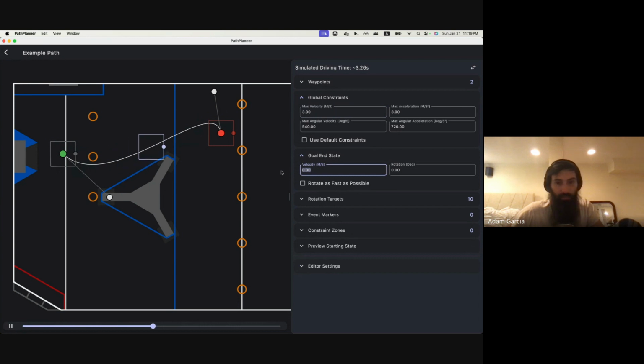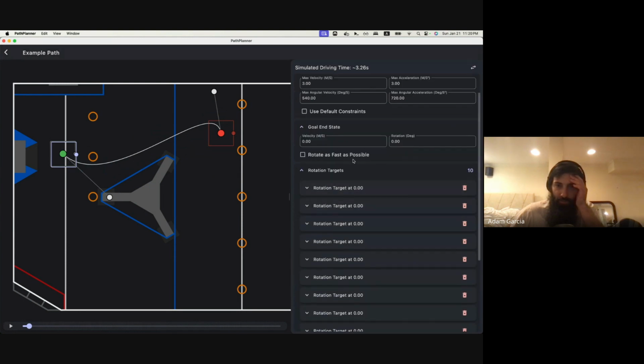But if your ending velocity is 4, then, I guess I'm not sure. Is there a difference? Wait, let's see. Okay, there should be a difference of some sort. What's rotation target?